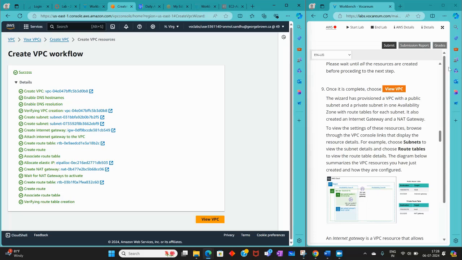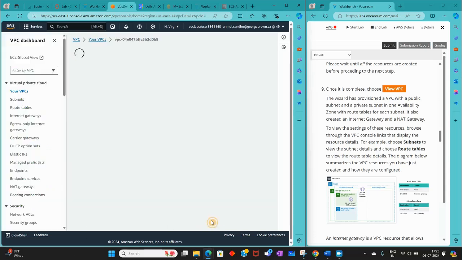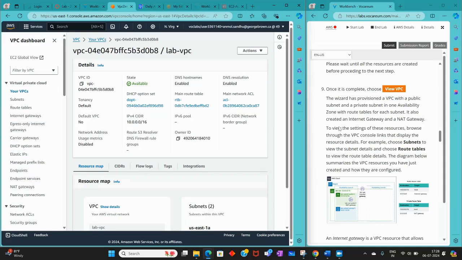Next, choose View VPC. The wizard has provisioned a VPC with a public subnet and a private subnet in one availability zone, with a route table for each subnet.